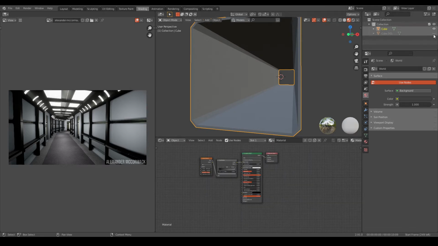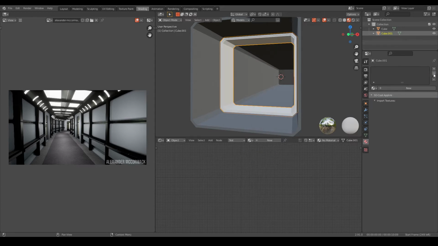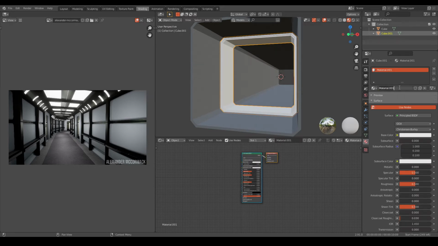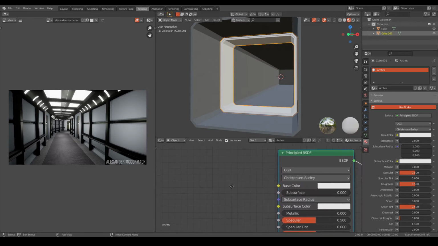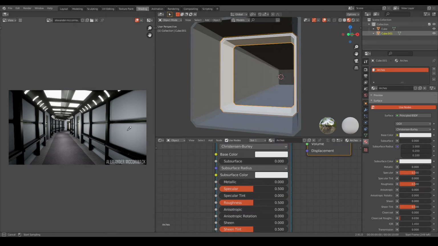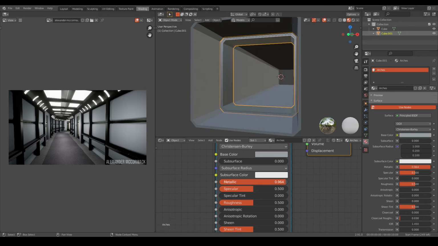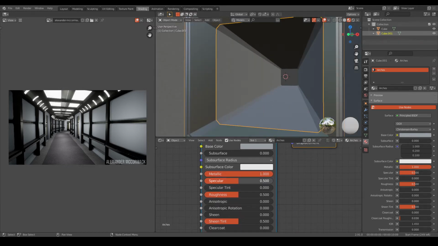So now let's select the cube here. This ain't using that material. It's coming out with a new material. I'm gonna call it the arches. That's probably not how you spell arches, but whatever. And this one's gonna be mainly metallic, so we'll choose a slightly lighter gray. Make it completely metallic, though. I mean, maybe bring down the specular and then the roughness up a bit.